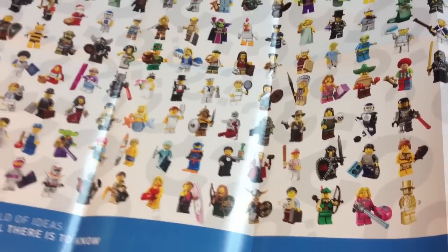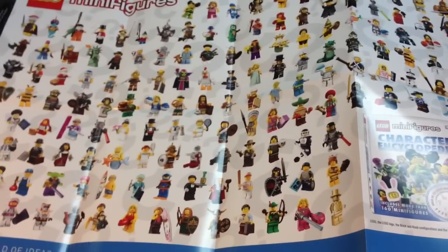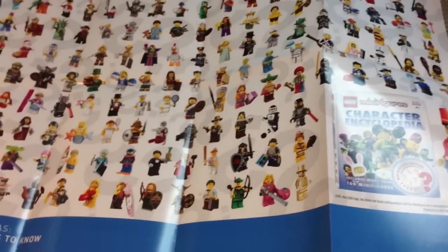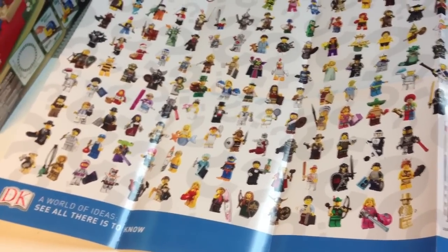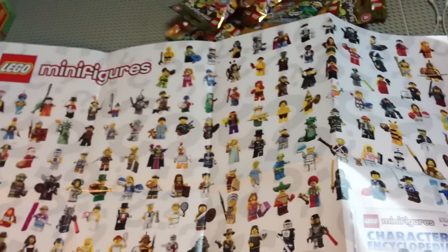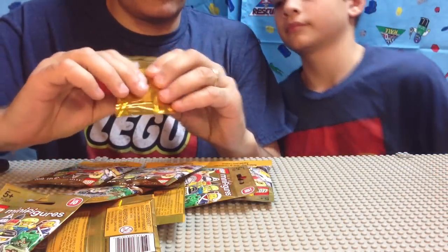All right, here's the poster you get. It has the LEGO minifigures, and looks like it's got about all of them from all the different series. Mr. Gold. And you only had to order 5 packs from LEGO Shop at Home, and then you'd get one of this poster free. DK Publishing. All right, so that's our LEGO haul. And we'll do reviews of some of this stuff, and we'll open up our Series 10 packs. Alright. So we determined that was Medusa.